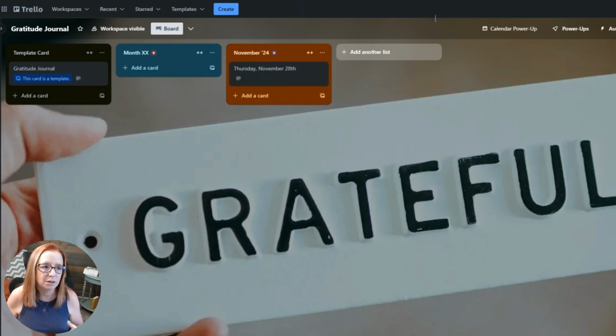Obviously, totally not necessary, but just a fun little celebration that you have remembered to come in here and do your gratitude journal for the day, but also something to remind yourself that you need to celebrate every single day and celebrate what you're working towards and the progress that you're making every day. And that's it. It's that simple.